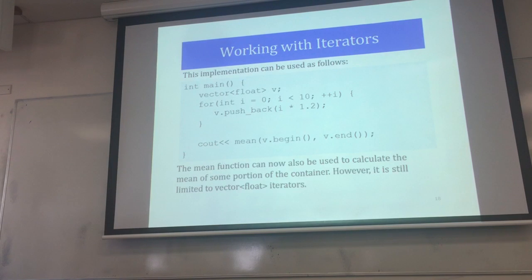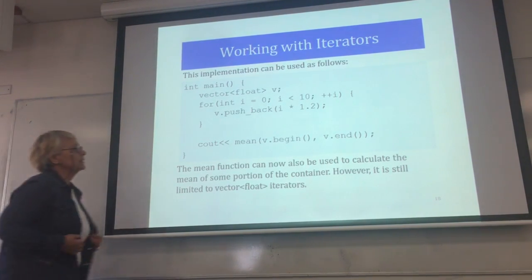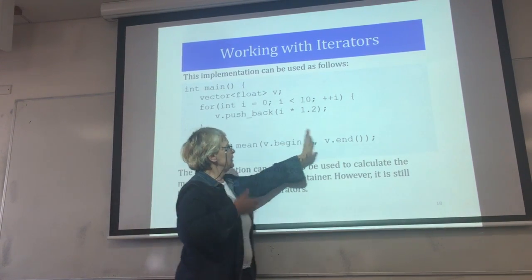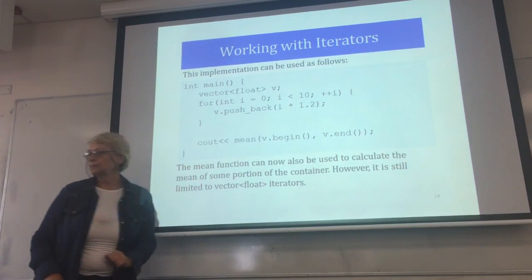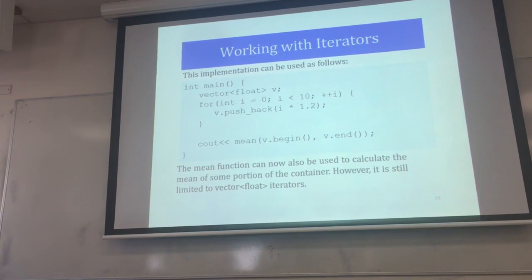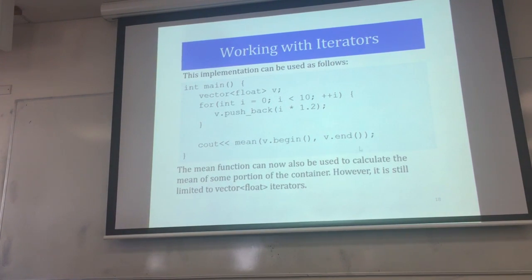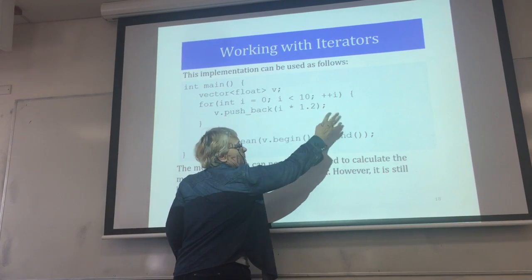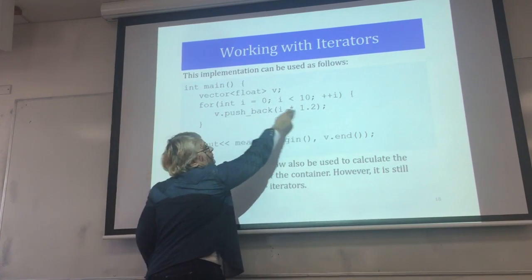And now we can compute the mean of any vector we can design, no matter what the size of the vector, just invoking our function with, in this case, the whole vector, or we can use, the vector being v, v begin till v begin plus 5 instead of the whole elements.